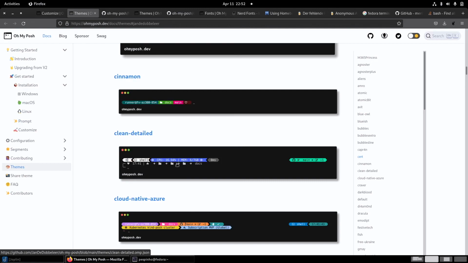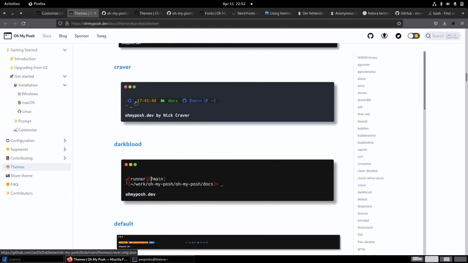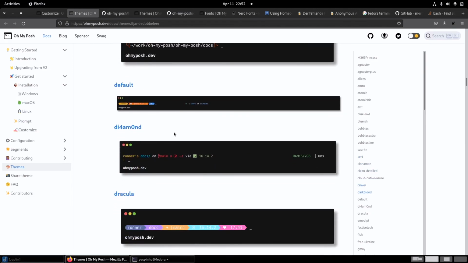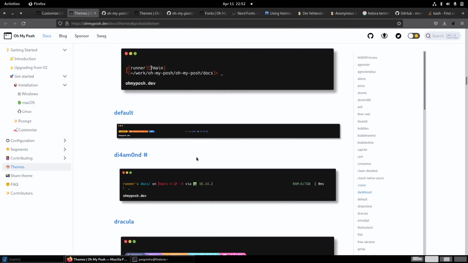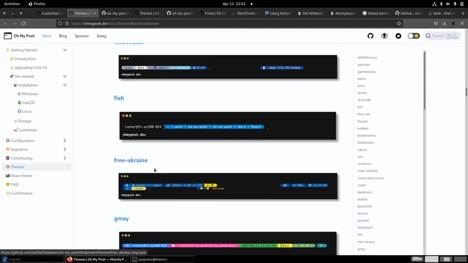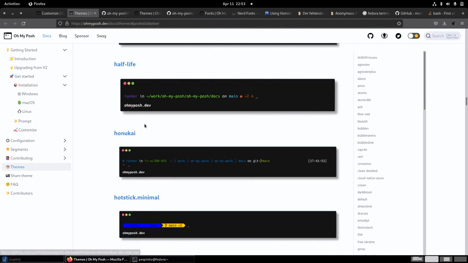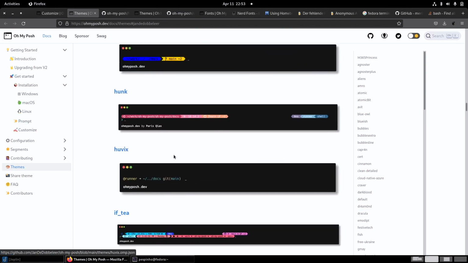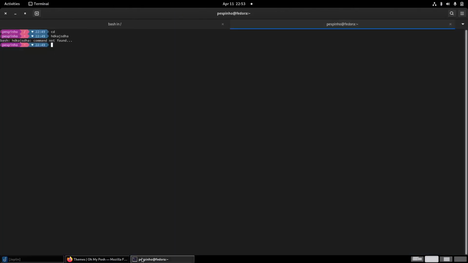Here I can see that, look, you can have the CPU. Wow, this one is clean and detailed. Yes, it really is. So there are a lot of options here. You see? Oh, yeah. So I think I will try some of them outside of the camera, while I'm not recording, and settle with one that I think is cool. Maybe I will do one myself. I don't know. And then in the next video, I will try to set the subscriber numbers on the terminal. And that's it. I hope you enjoyed the configuration of Oh My Posh.